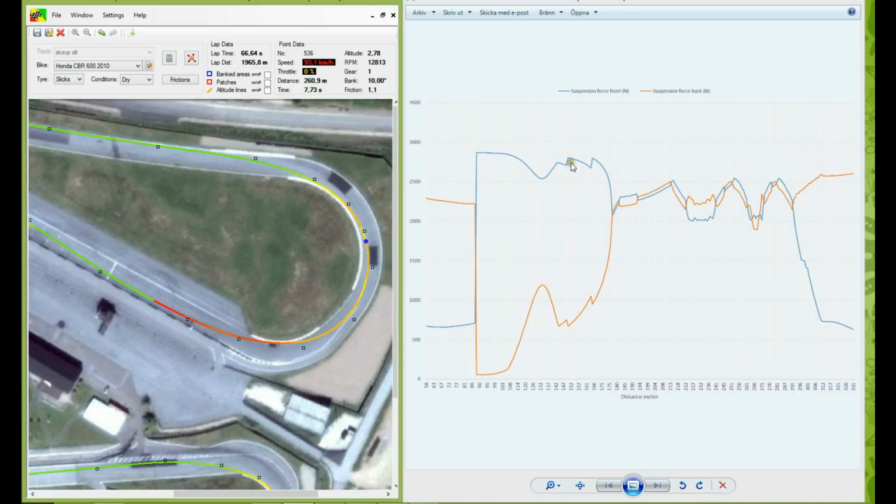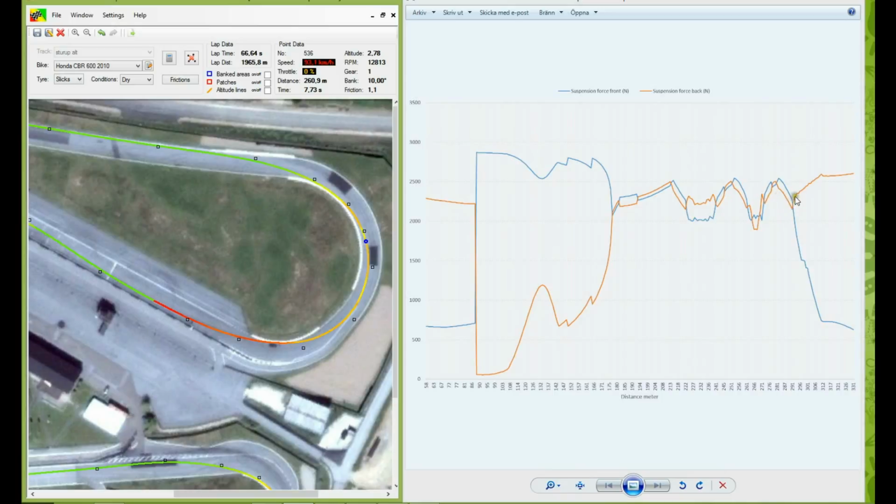And what we can see here is that the load on the front is going down a little bit, but not so much, since we are braking into the corner, so we are releasing the brake at the same time as we lean the bike. The braking forces are exchanged to the forces coming from turning the bike, and this is going through the turn. It's a little bit up and down in the calculation. It's calculating stepwise, so you have a little bit of noise on the calculation. In a real measurement it will look very similar, because then the noise is all the small shifts in the ground which are not there in a simulation.